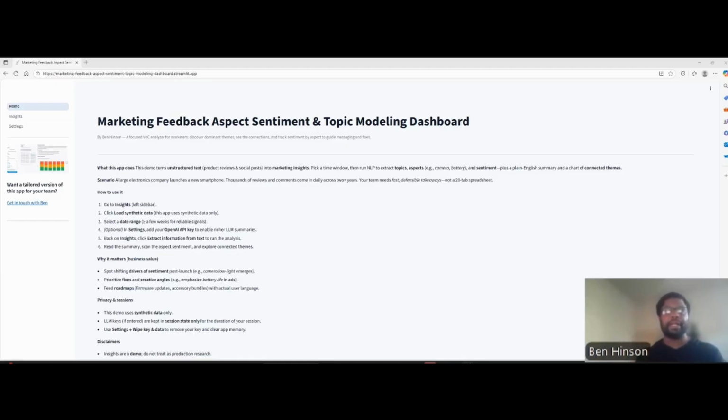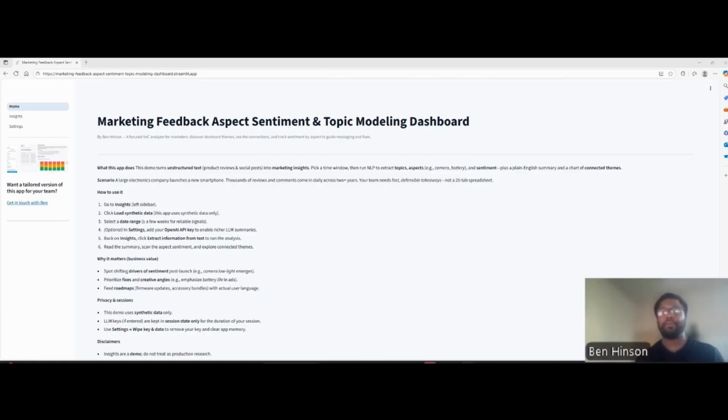Okay, so there's no PII, and under the hood, it's using aspect-based sentiment, also called VADER, to measure positive, neutral, negative sentiment by product aspect. Again, this is for an electronics product, so we're going to look at things like camera, battery, screen, etc. We're going to do some topic modeling, right? TF-IDF and NMF to group related language into themes, right? So to group the conversations and the reviews we're going to pull into themes, and then use a theme network to show the connections between aspects and high signal terms, okay?